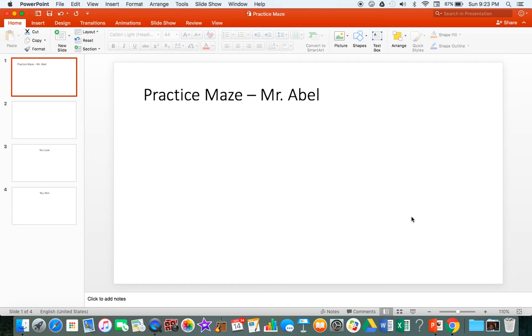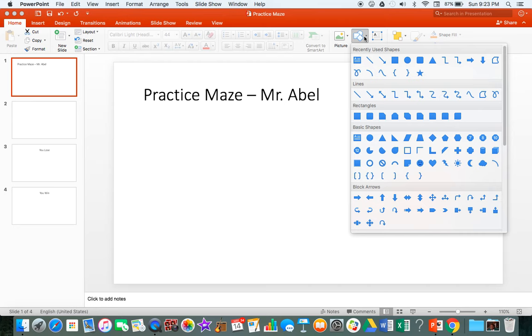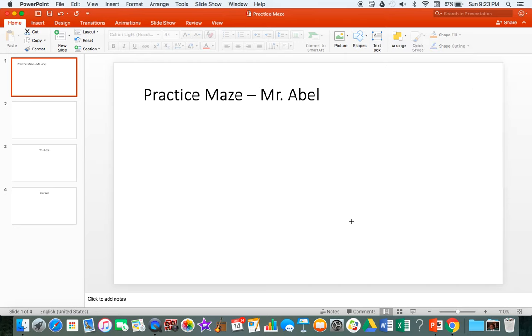All right, so now that everybody has that saved, what we'll go ahead and do is move on to our first step, setting up these buttons. So we're going to use a lot of shapes in setting up our maze here. The first thing I want to do is here on the Home tab on the right side, it has the shapes right over here for us. We're going to click on shapes, and for right now, we're just going to go ahead and insert a basic block here. I'm going to put my start button right over here underneath the title, just like this.